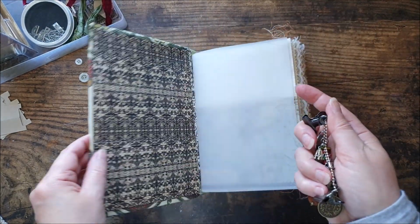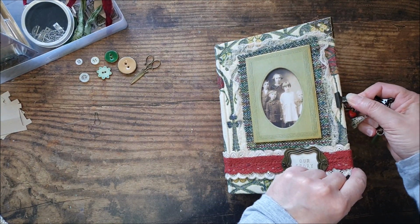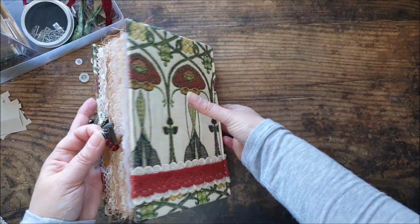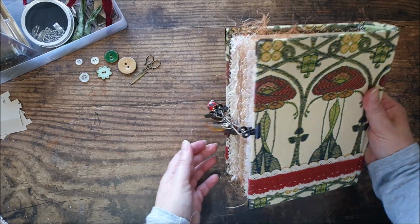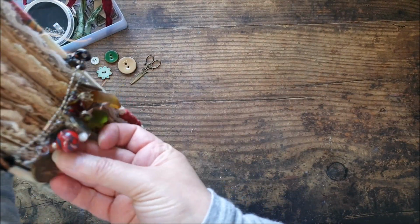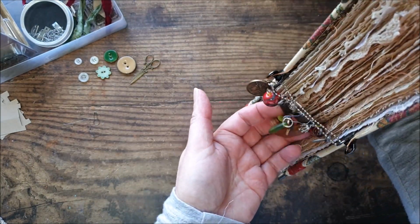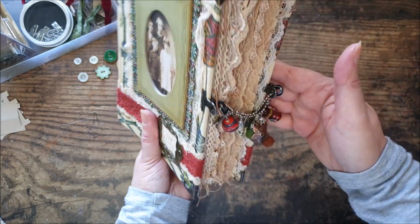And then this just attaches with the clips to the front and back cover. So we'll clip one side on there. We'll clip one side on there, and then all those lovely charms just hang and decorate that open edge there on the side of the book. So really pretty, just really nice embellishment on the side of the book there.